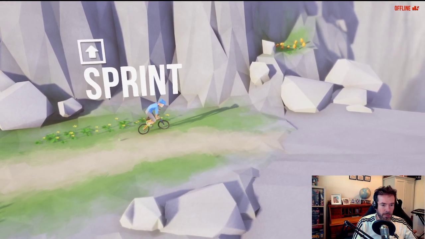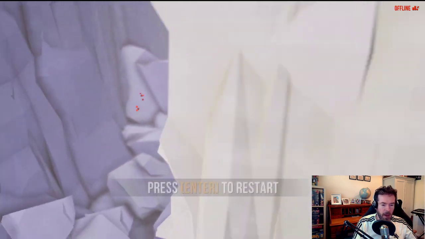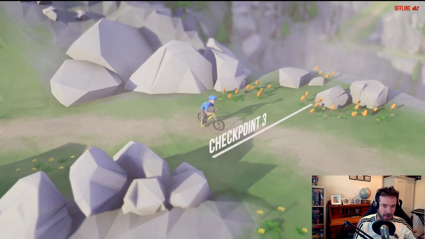Now, you're supposed to press up to sprint. But how am I meant to get enough air to do that?